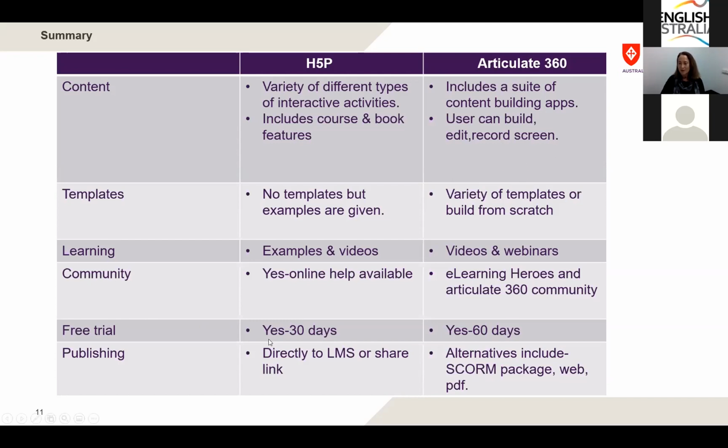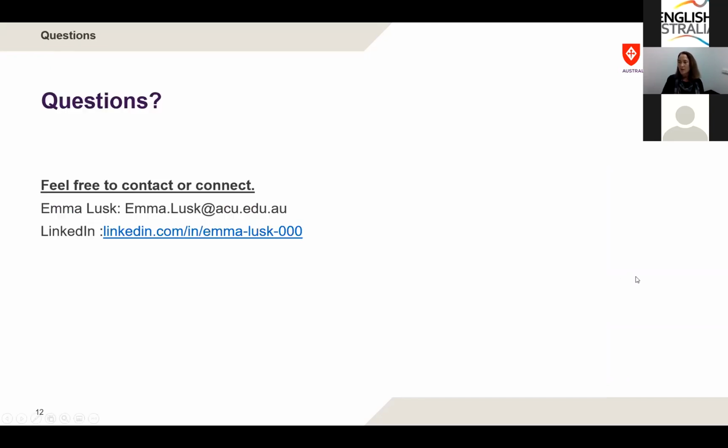I would recommend when you have a time, if you're really interested in these two programs, to definitely trial them, probably one after the other, because it's amazing what you can do with them. And the students, as I said, the feedback's been fantastic and the students really love it. So I'm not sure if there are any questions.